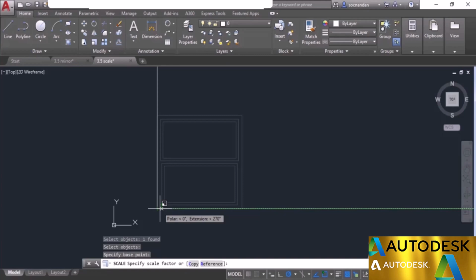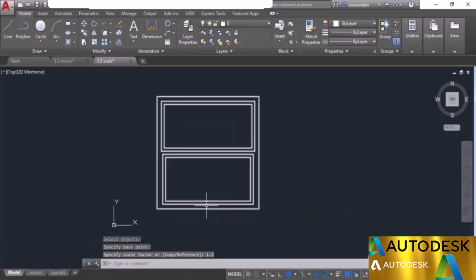So if you add a value 1.5, then the size will increase to 1.5 times of the original value. So if you type a scale factor of 2, it will make a geometry which is twice the size of original object. If you type 3, it will make a geometry of thrice the size, and so on. Similarly, if you type 0.5 as a scale factor, it will decrease the size to half of its original value, and so on. So I'll type 1.2 in this case and press enter.